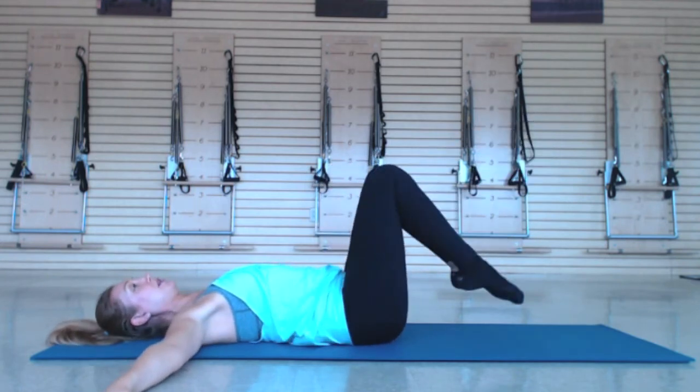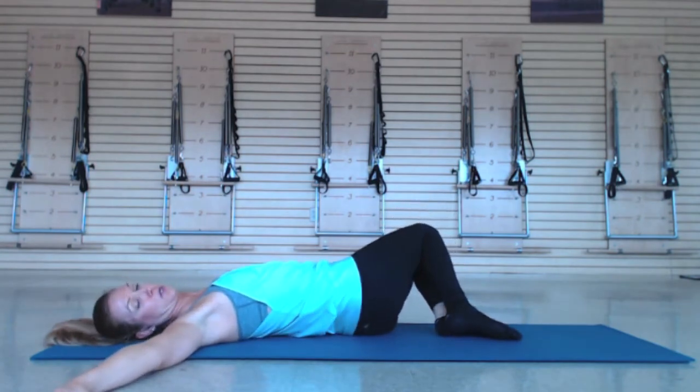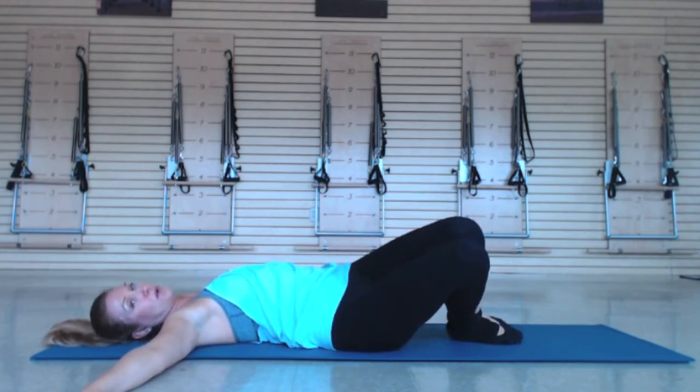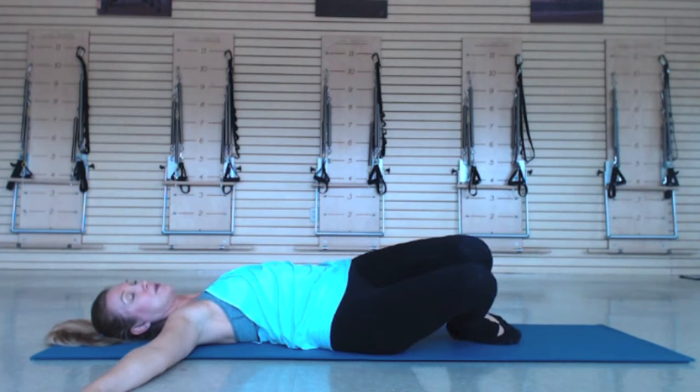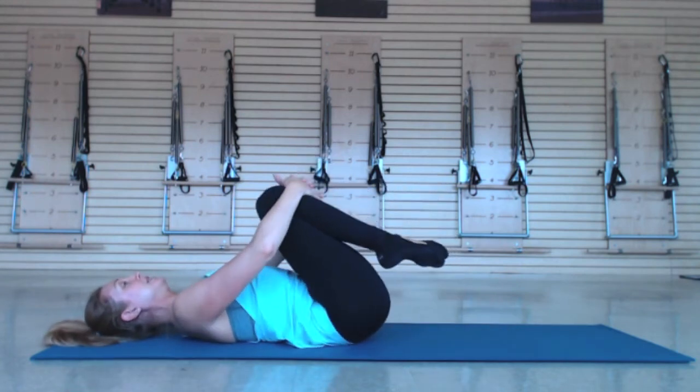So if you really feel like you're not strong enough to that point yet, you can do the same thing, keeping that shoulder to get that reach out, and then that draw back in. So just a modification if you can't hold your legs up because you feel like you're dipping in your pelvis or that your abs are not strong enough and your lower back's getting a lot of that tension. All right, bring it to the center and then just squeeze the knees to the chest.